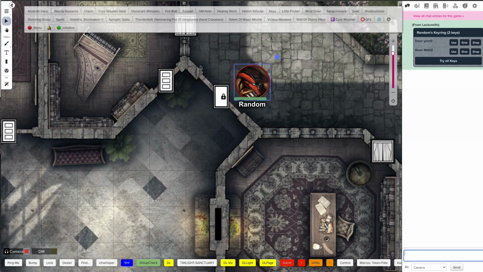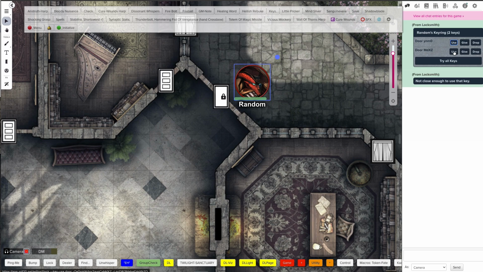Random can't see as a player which door that is, so he can use each of his keys in turn, which might happen in combat where you've got a key ring and you're not sure which is the key for the door. He's going to use the key for door YNMO, which is not the door he is standing in front of, and he is told he's not close enough to use that key. That just means there is no door within range of him that he can use on that door.